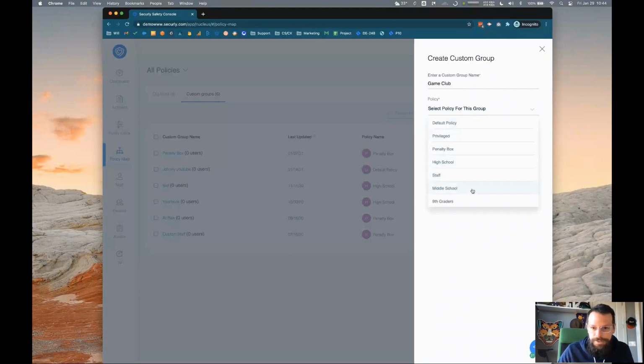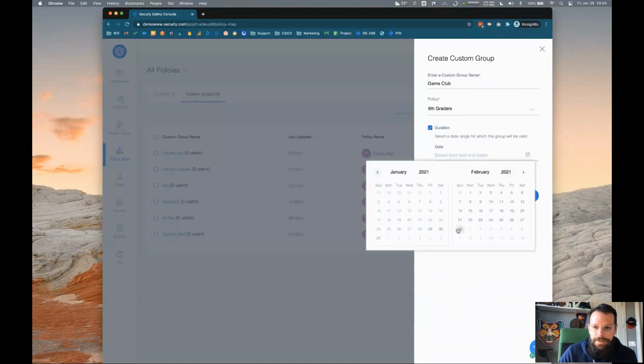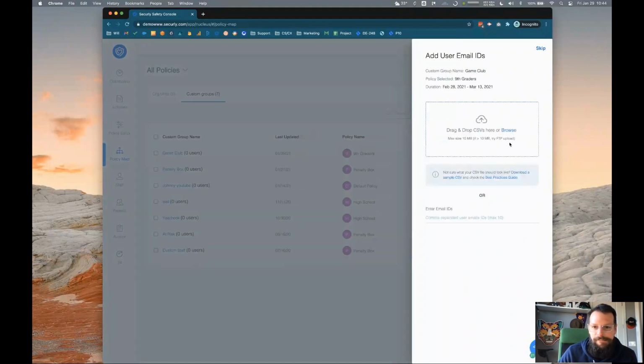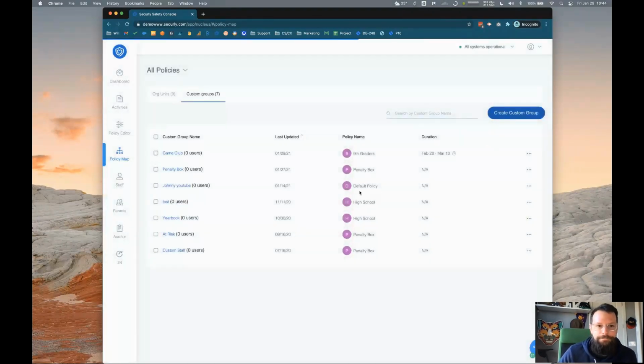Game Club's going to receive the ninth grader policy. And we're going to say, I want the Game Club to have this until, I don't know, for these dates. We'll hit next. You can upload a CSV, so if it's a large group of users, you can even type in a person's name. And then you're done. Once this timer has completed, that user goes right back to the policy that they're a part of.